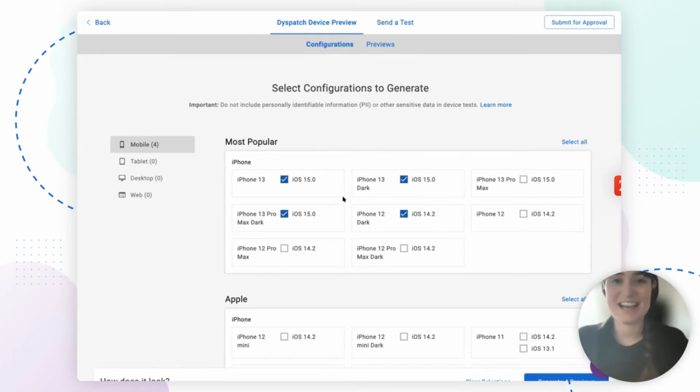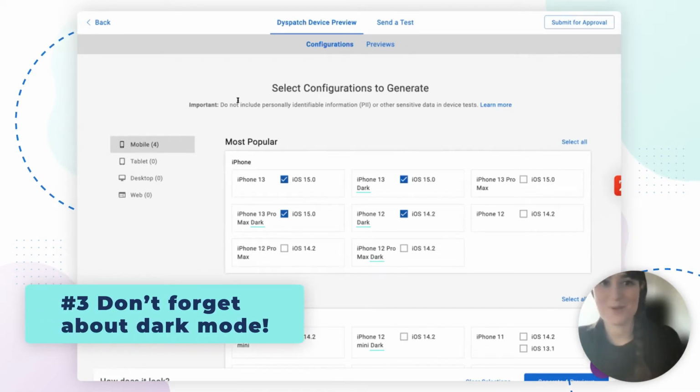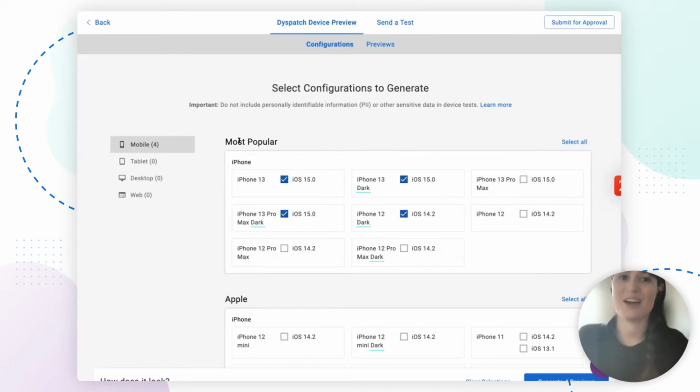And that actually brings us to our next tip, because as you can see, I can also preview my template in dark mode. So tip number 3, don't forget about dark mode. If you think you don't need to worry about this, you might want to reconsider. I think like 36% of Apple iOS mail users prefer dark mode. And there've been polls that have shown like 90% of people said they use dark mode whenever it's available. So people really like dark mode, and it should be a consideration when you're testing your emails.